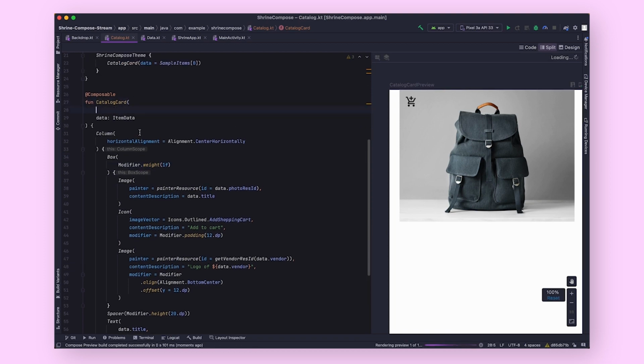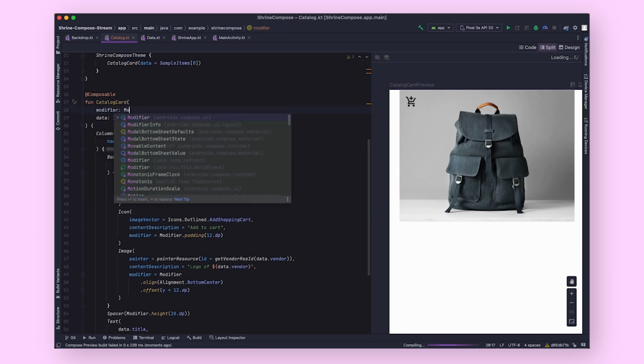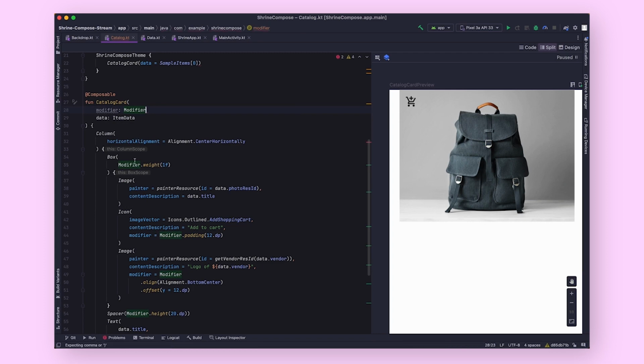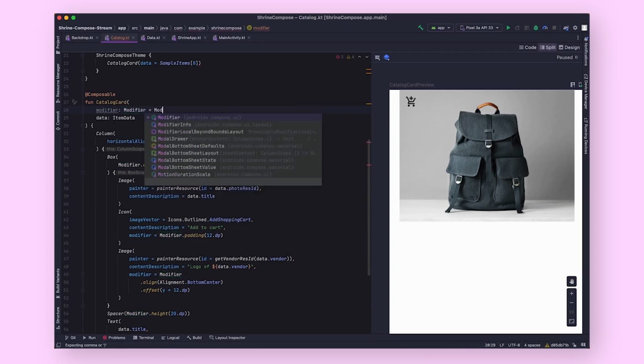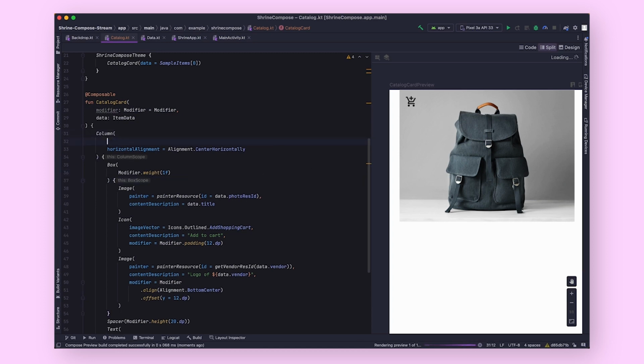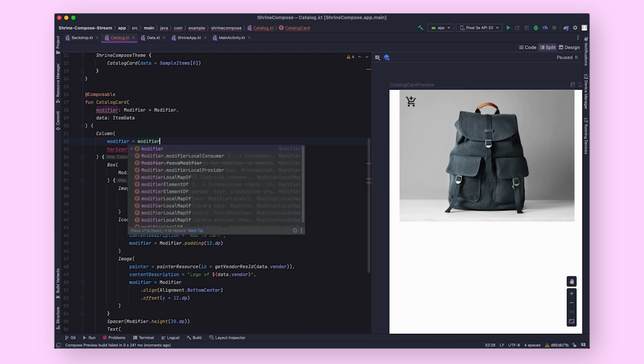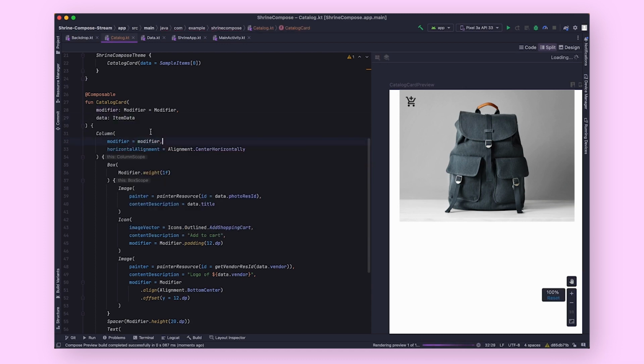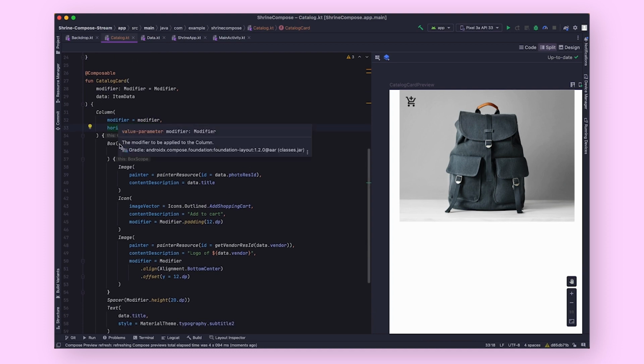Oh, I think the other thing too is, this is a general rule with UI components: always have a modifier parameter. This is useful if you ever need to modify the child component for some specific reason, like you might be using it in a different context. This gives you the flexibility to ultimately change these things no matter where you use these UI components.